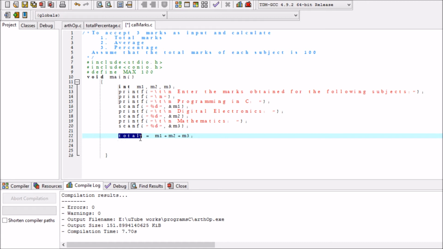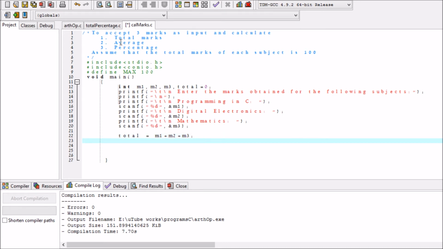So in order to use this variable total in line number 22, I have to declare it above, in the first statement. So I am going to write total and initialize it to 0. Okay, so here I have obtained the result of adding all the 3 marks in the variable total.